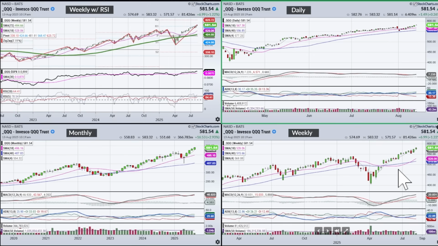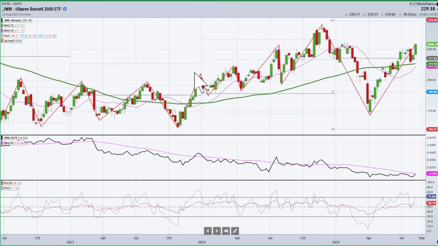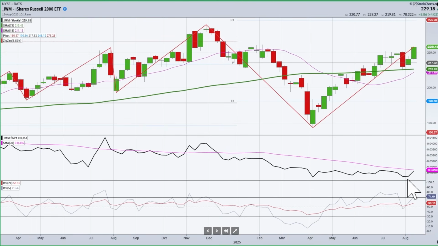All right. You just have to understand the volatility component of your stocks and make sure you're giving them enough room to participate. Now, one of the reasons why I'm warming up a little bit is what's taking place on the IWM. And let's just look at this for a minute. So we've got a pretty good sized green bar taking place on the weekly. And look at what's taking place with the relative strength. The relative strength is actually moving in unison with this. It's showing a little bit of confirmation on this week. So we want to see that. I think that's encouraging.